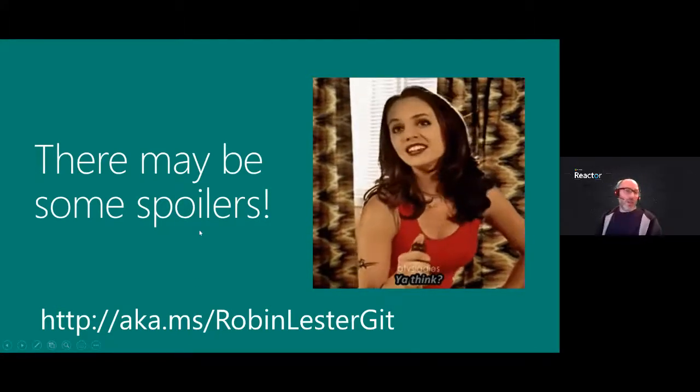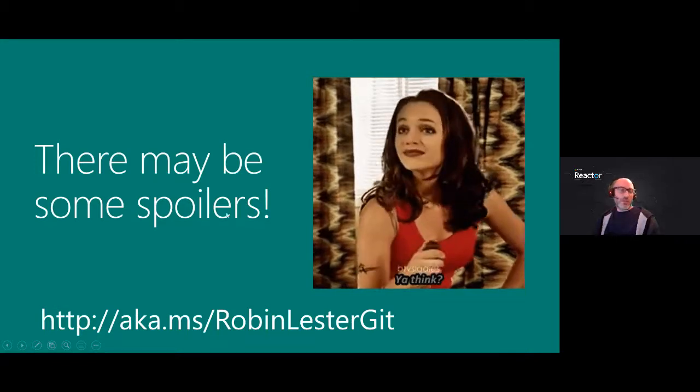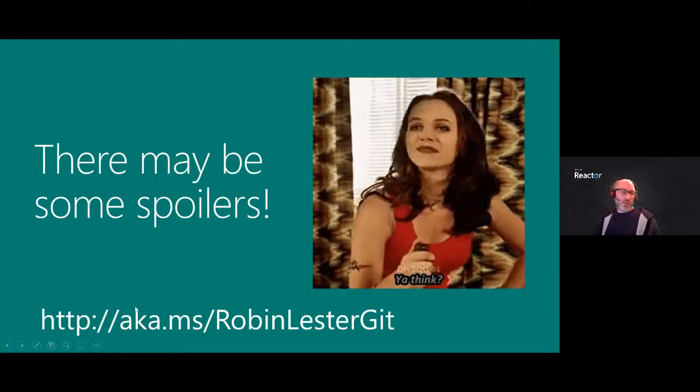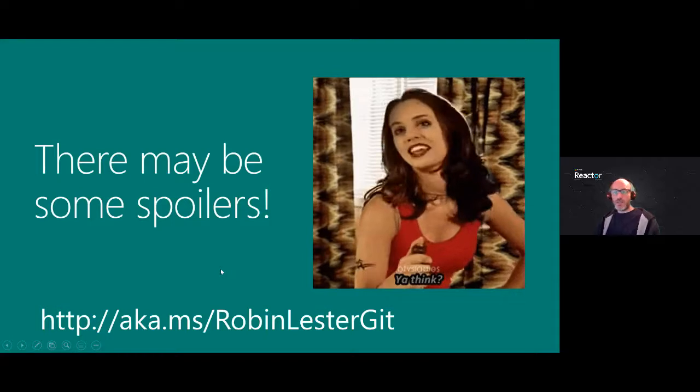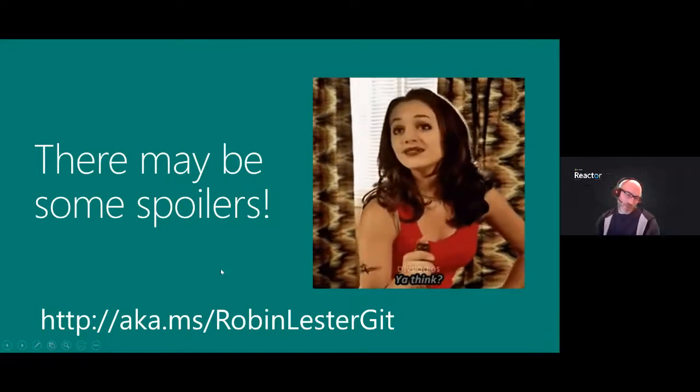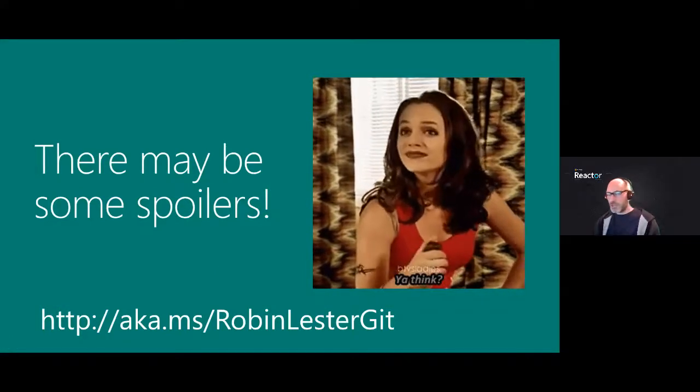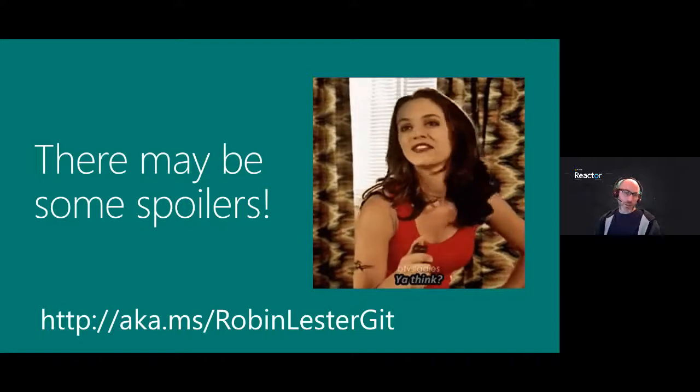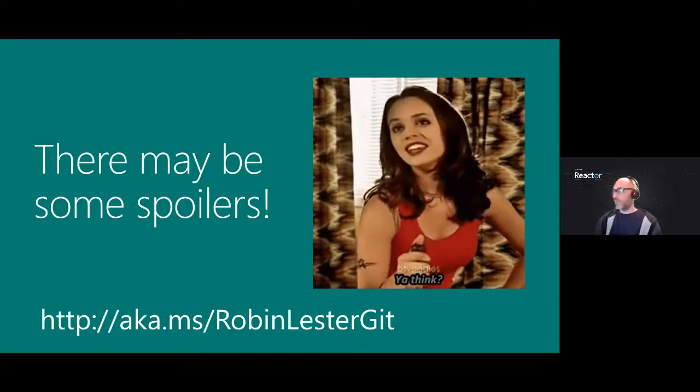The scripts I'm going to be using today, most of it is on Git. So if you go to aka.ms/robinnestor-git, that will take you to a GitHub page where we've got lots of different machine learning notebooks in there. One of them will be the stuff that we're showing you here.